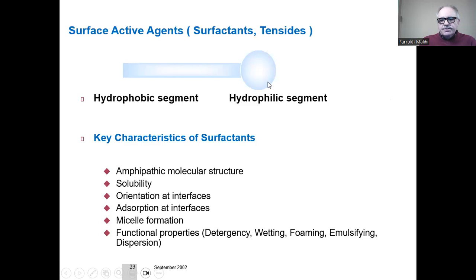As mentioned, surface active agents are the most important components of manual dishwashing detergent formulations. These are basically bifunctional molecules. They have a hydrophobic segment, which is mainly a carbon chain, and a hydrophilic segment that is usually a polar group, or for anionics usually sulfates and sulfonates. Key characteristics of surfactants include their orientation at surfaces and interfaces to reduce surface and interfacial tension and basically help detachment of soils from surfaces.